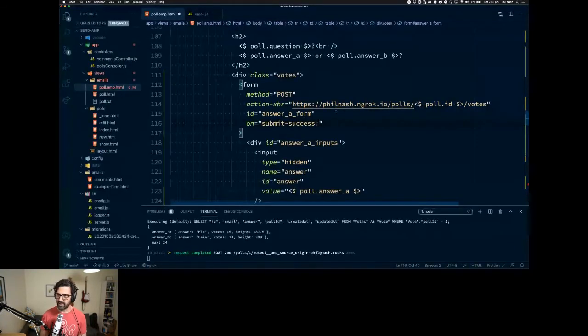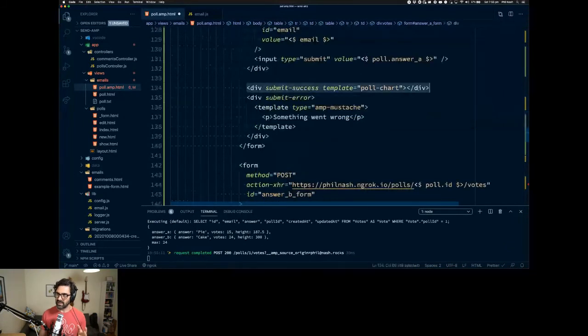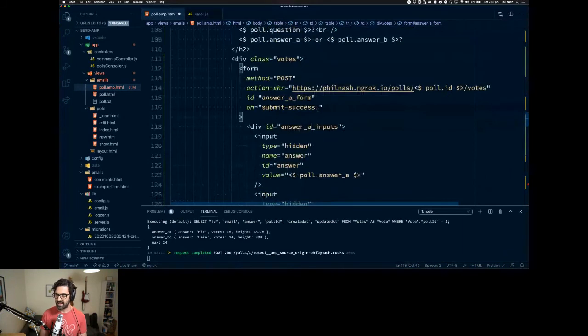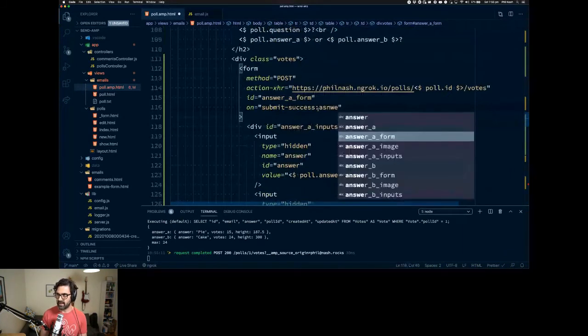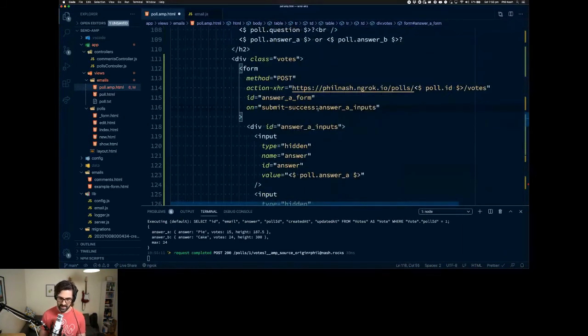So when this form submits successfully, we will be rendering this submit success div inside the form. So I don't want to hide the whole form, and that's what I've got this div here for. And we can address elements by their IDs. So answer A inputs, that is going to hide. And you can do more.